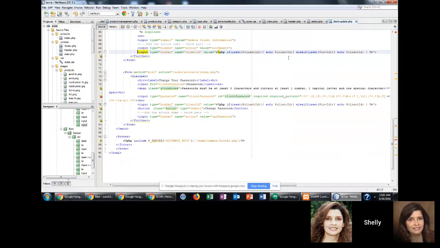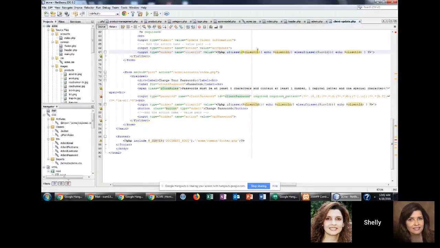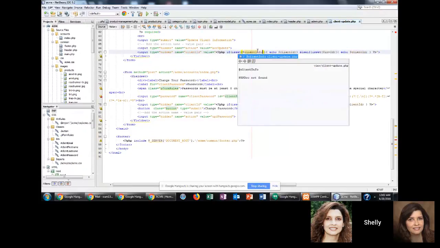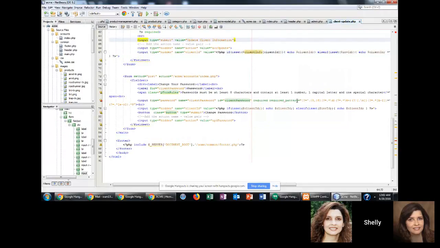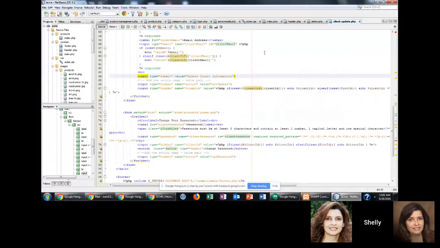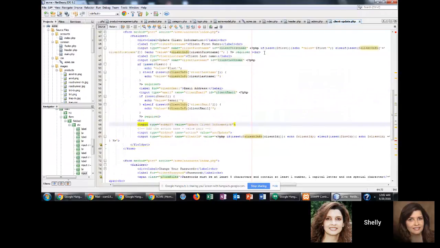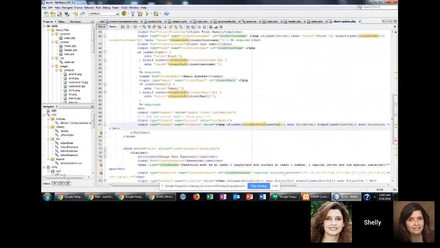Oh wait, no, because you need to use a session. So your if isset, parenthesis, client info instead of client ID. And then you'll put client ID inside of square brackets. I don't need any quotes or anything? Single quotes. And no dollar sign. Okay. Inside there.